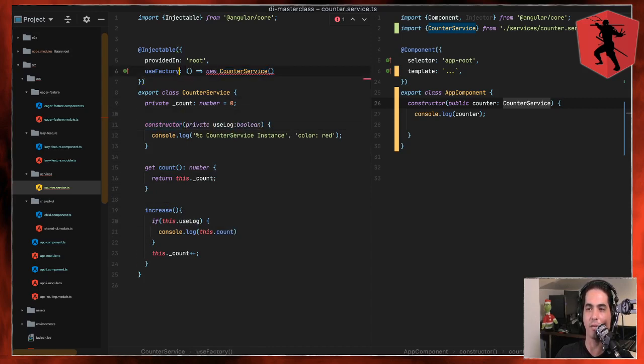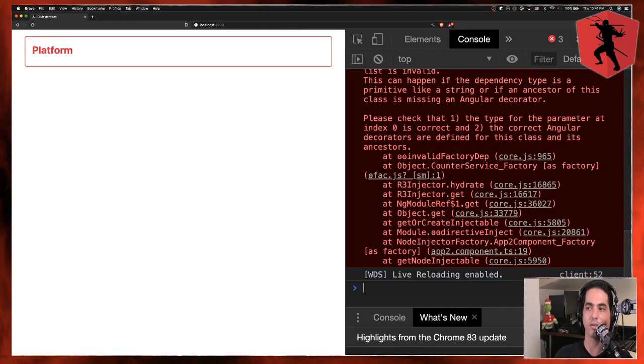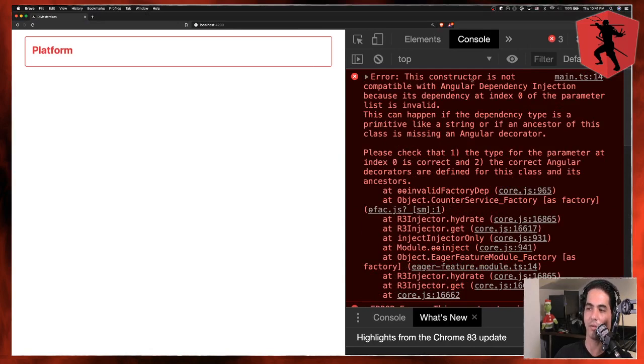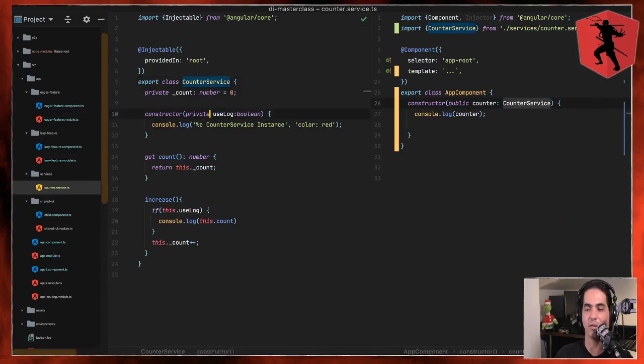So in this use case, Angular won't be able to create an instance. If I try to tell Angular, hey, use this class and create an instance, I'm going to get an injector error. Let's try to read it and see what's going on. This constructor is not compatible with Angular dependency injection because the dependency at index 0, I've got just one argument in the constructor, is invalid, which means I can't inject you a boolean.